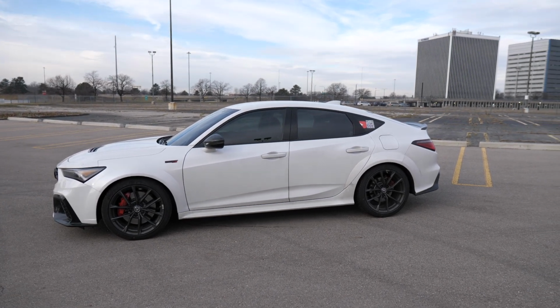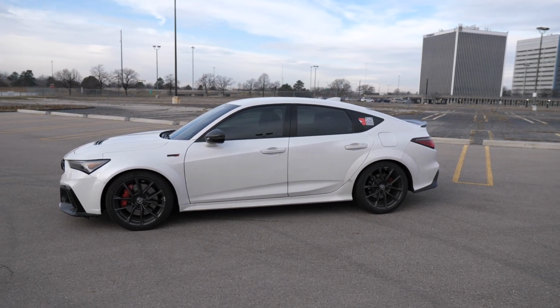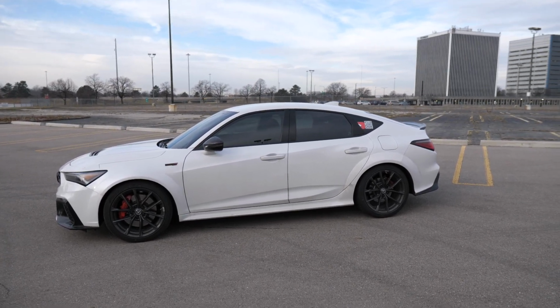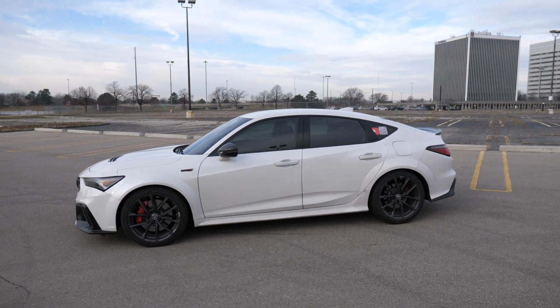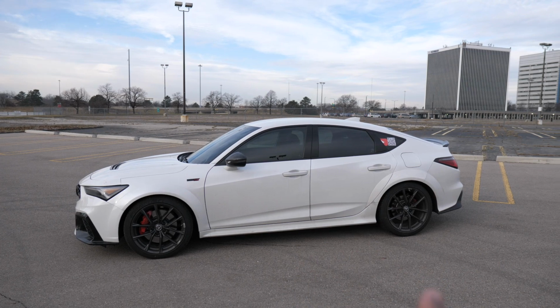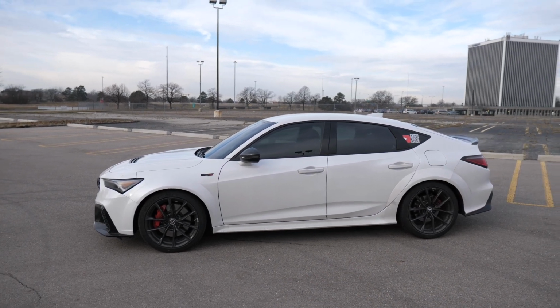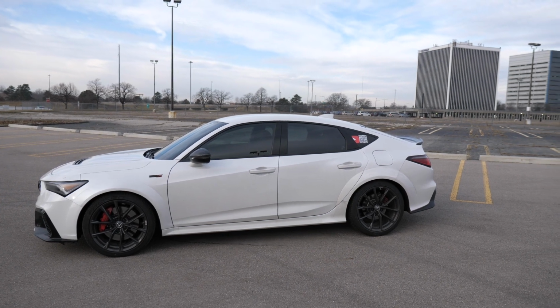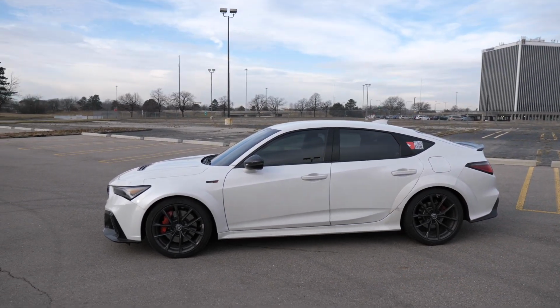I'm going to drive all of my cars year round regardless, but I don't have to be as cautious. I can drive this any day in the wintertime. I am in Michigan and it does snow here frequently when it gets cold. But as you can see here, I got a different set of tires. This comes with Michelin Pilot Sport 4S's, and now I got the Falcon Zenith 460s. These are just all season tires.